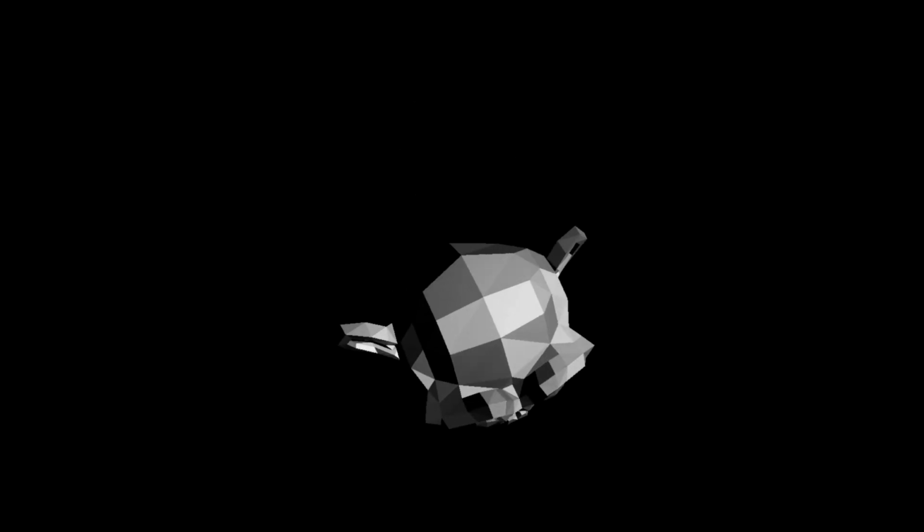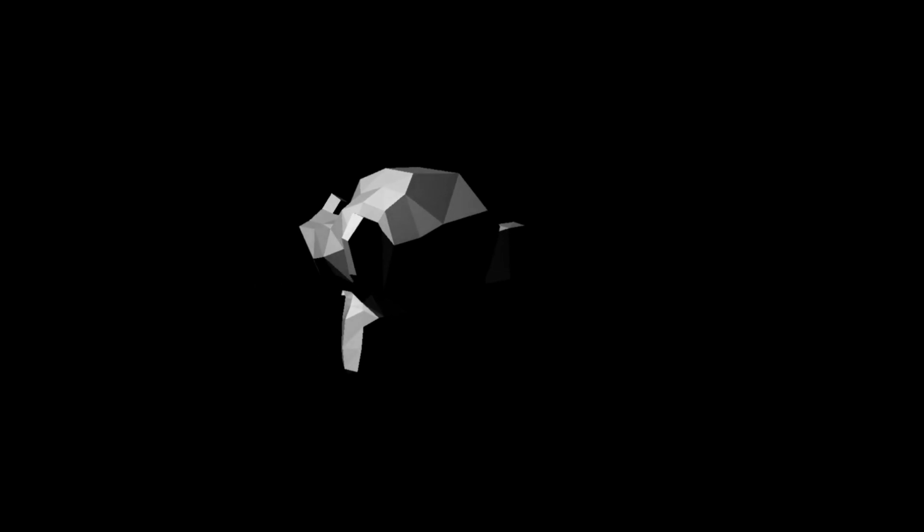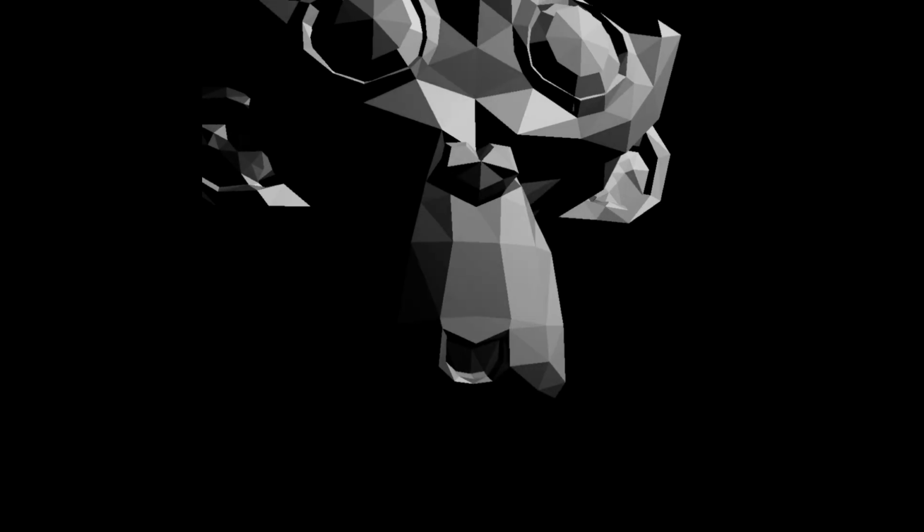Now that I had specular highlight, I actually wanted to add camera movement to see if it would change based on where the camera is. So I added camera movement. The way I did this is I used those same transformation vectors from before. So the camera would have an inverse transformation matrix. This would just be the inverse of its rotation and position. And then I would apply that matrix to all of the vertices in the shader. So there's no actual camera going around the scene, but instead I'm moving all of the objects around the camera so that it looks as though the camera is moving around.